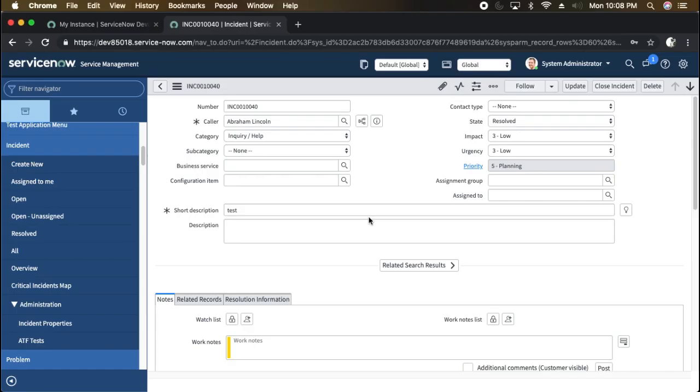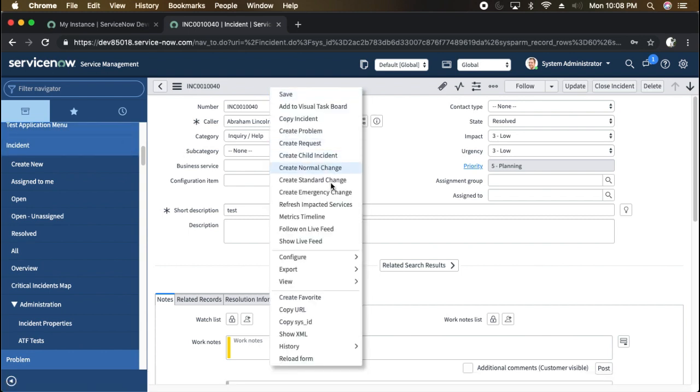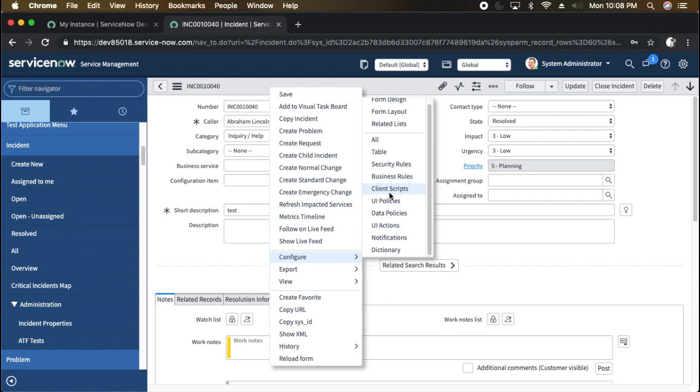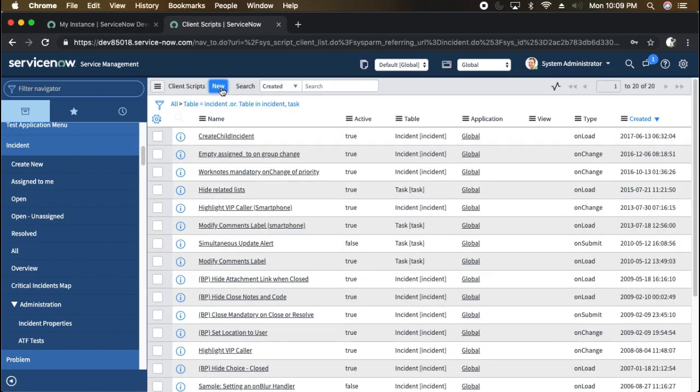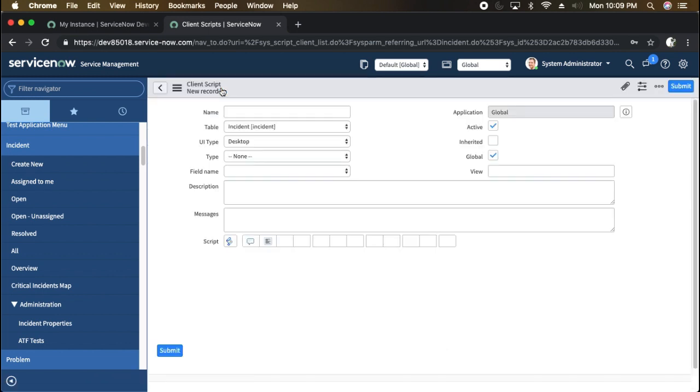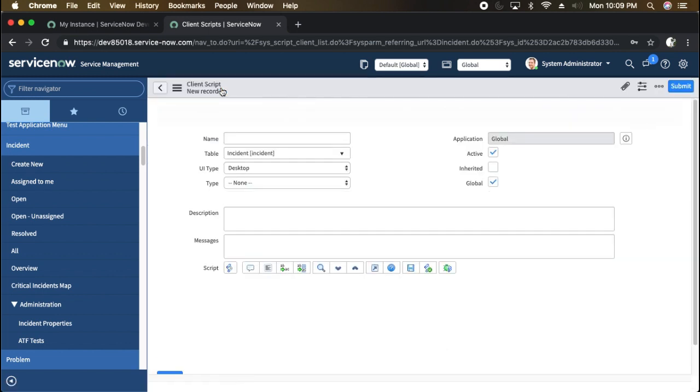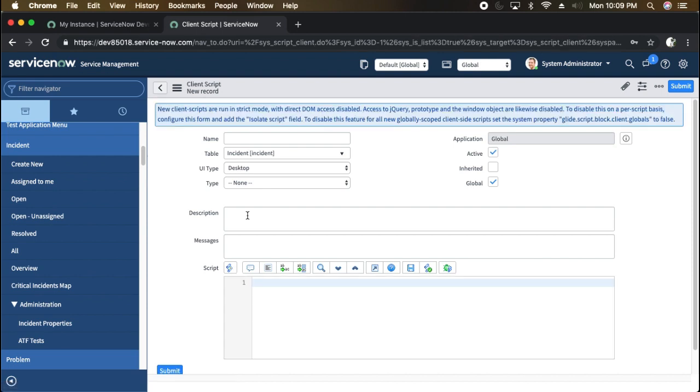This is my personal developer instance and I have this incident form. I will right click here and go to my client scripts. I will create a new client script, and we are going to do this onChange basically. The requirement is that if caller is not empty, then it should show that icon.